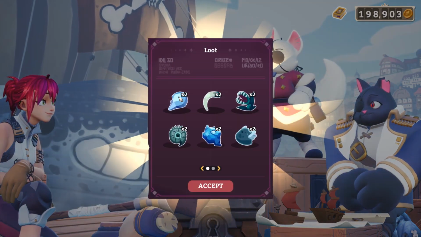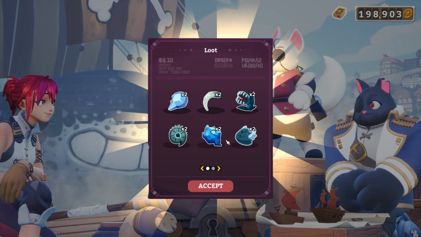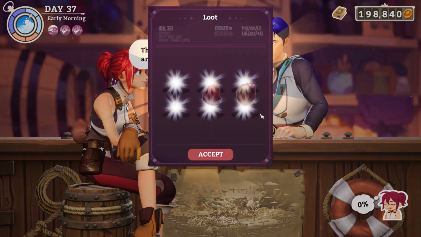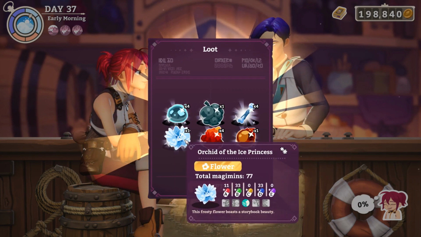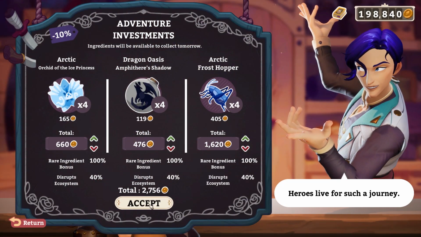Treasure! Anything new? Oh, that's new. Space Nautilus Shell. Direwolf Breath Diamond. What have you got for me, Baptiste? Nightmare Palm, I think that's new. Draugr's Tibia, that looks familiar. Nope, everything else got. And again, 4 of each.